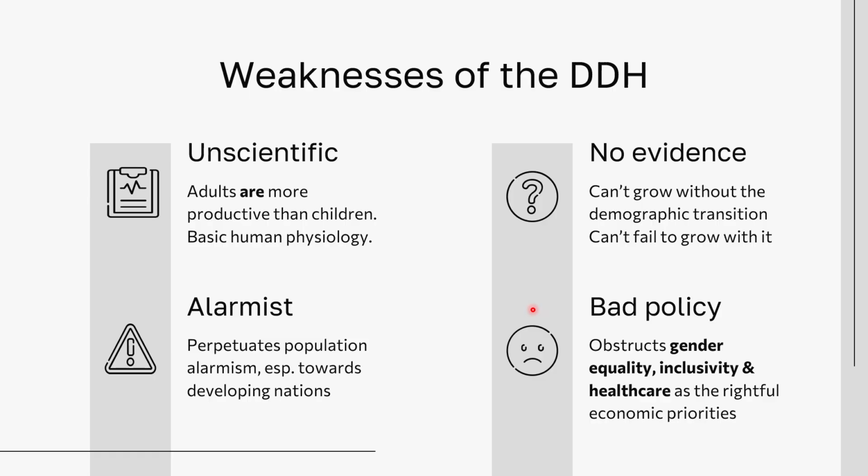And just to go back in time, it started off with alarmism around high fertility and the misguided belief that poor countries might grow beyond their ability to sustain themselves, right? The Malthusian alarmism of the 70s and 80s as spearheaded by the works of Paul Ehrlich. And now with fertility declining, a new alarmist narrative is being synthesized by the dividend hypothesis, claiming that the demographic transition guarantees nothing in terms of economic growth. So again, a rather problematic alarmist narrative that is being perpetuated.